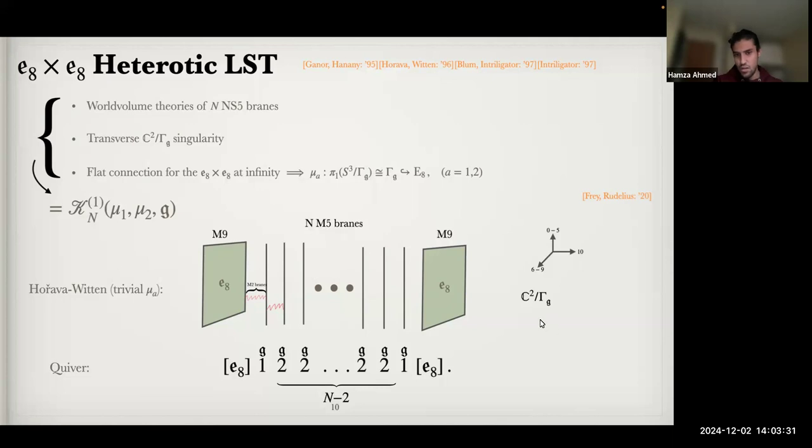So the M5, sorry. Isn't the interval size going to 0? No, but then you're making them Planck. No, usually, if you want to probe an E string, then you just put in an M5, and then there's a string stretched, and you can send the other M9 to infinity, and then it becomes like its global symmetry and the lower dimensional M Planck. Yeah, this is what's happening. These M9s are at infinity. This is why this is a flavor symmetry for the M5 brane, right? It happened to be at infinity.